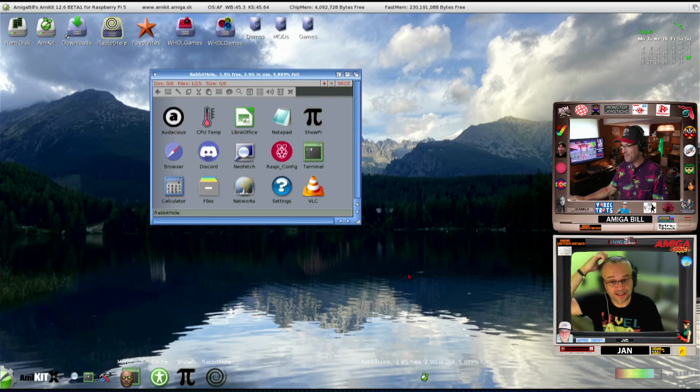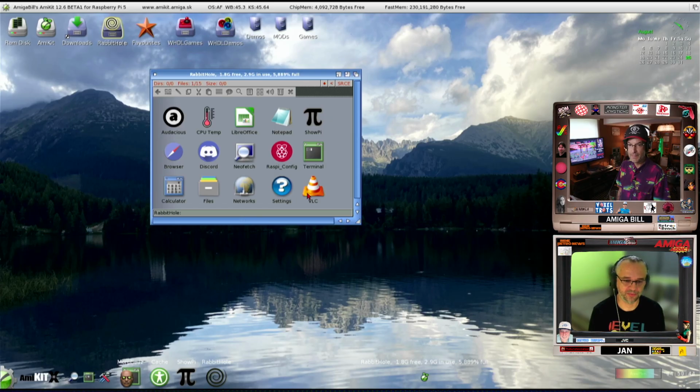Okay, there's the rabbit hole. So this rabbit hole is really simple but effective. Because there is a program called WinLaunch, or the adaptation for Raspberry Pi is called Host Run, made by Dimitris Panagostas, the author of Amiberry. Thanks to this Host Run program, which is an Amiga program, you can launch Linux applications. And still, what's the point of that?